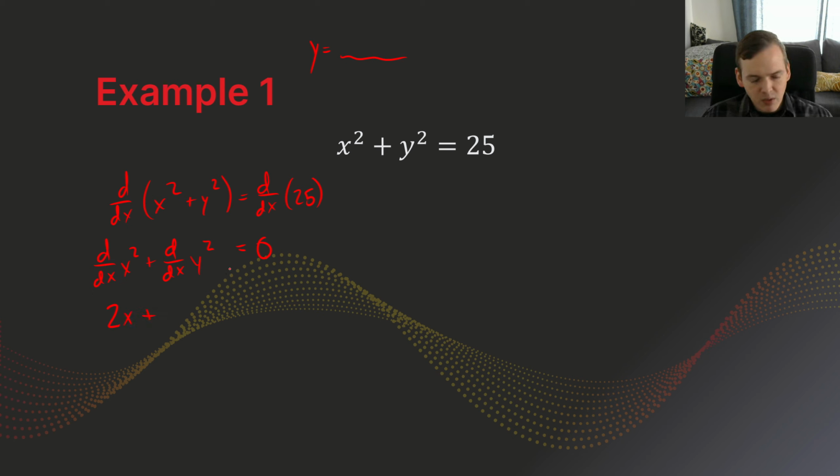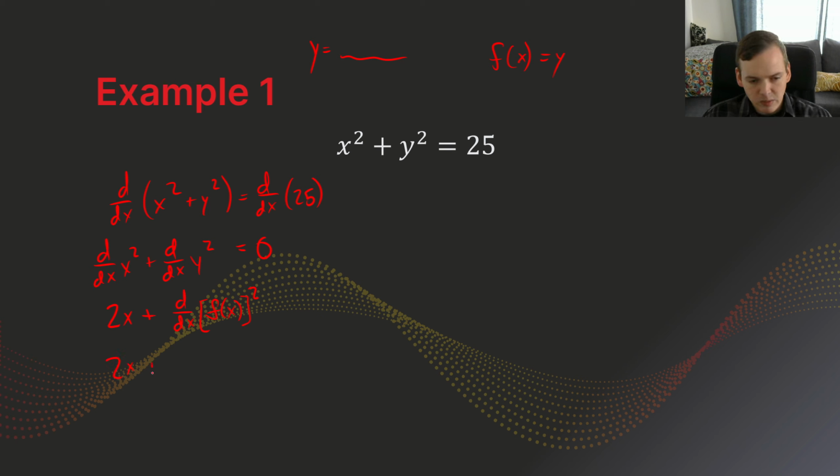Now we've got something weird here on the left. And it's a little confusing maybe if you have this y. If you prefer, we can, for a minute here, think about it like this. y equals f of x. And then we have something like this, d by dx of f of x squared. And this, you can see, is just the chain rule. We've got a square and then a function inside of it.